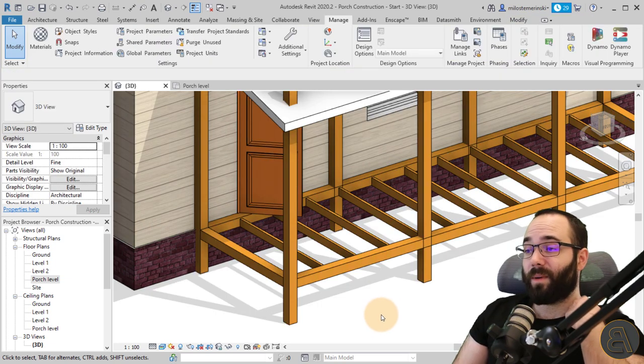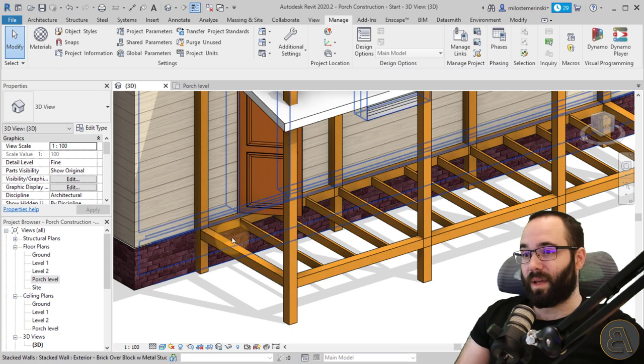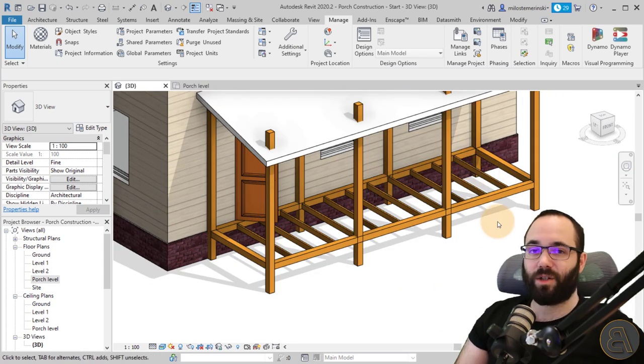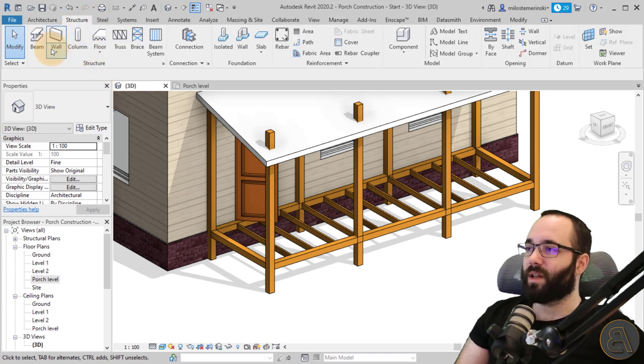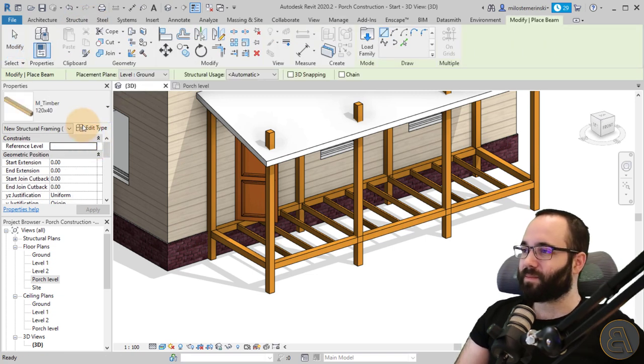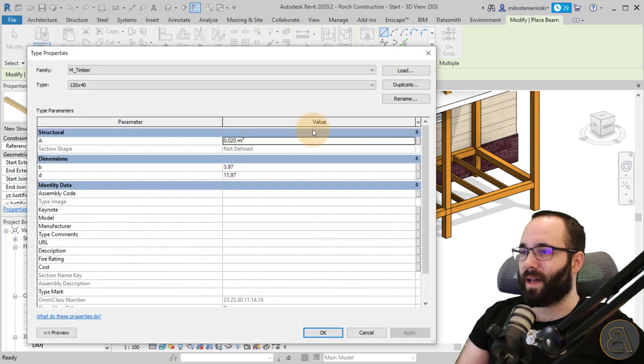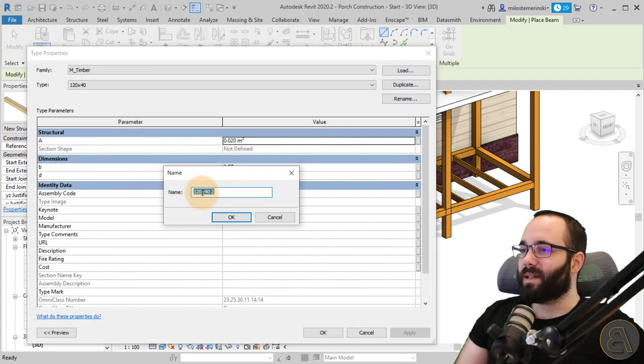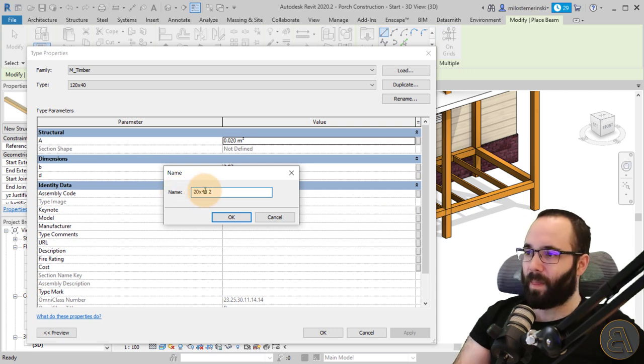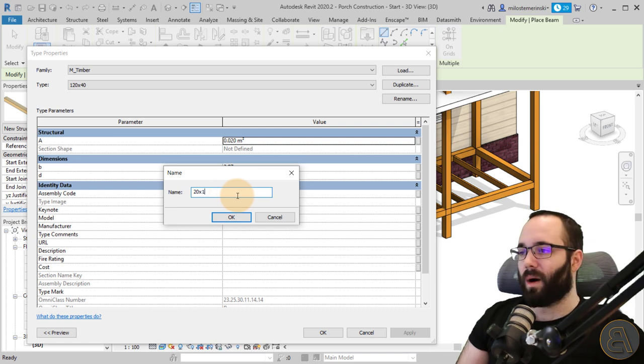Okay, now I want to create a completely new beam system running in the other direction for the other beams. So for that, let's go again to Structure. You then want to create a new beam type. So for this one, let's go into Edit. Let's duplicate this one. So this one will be 2 centimeters tall, or 20 millimeters tall, and then the width can be, I don't know, like 160 or 16 centimeters. I think that will work.